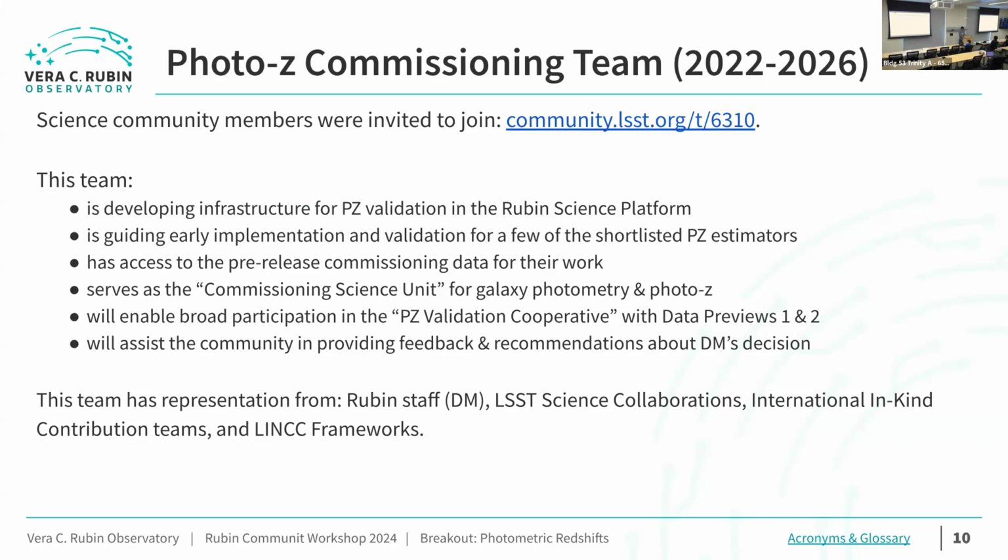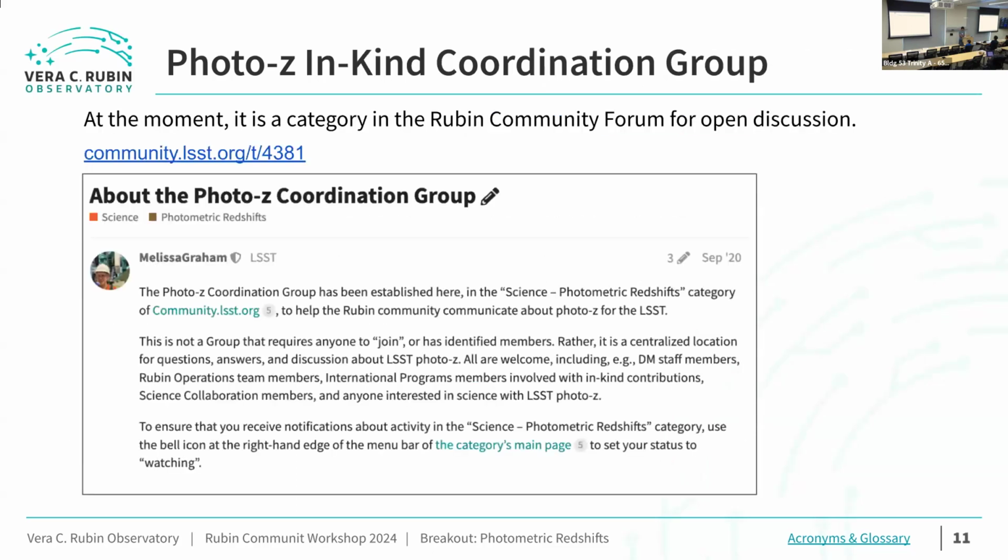So there's other kind of tasks for this team that you can see here. And we'll really get ramped up once Data Preview 1 arrives. Members of this team come from DM, from the broader science collaborations, and in-kind efforts. There's also the PhotoZ in-kind coordination group. This is just to make sure that the various in-kind efforts are not duplicating work.